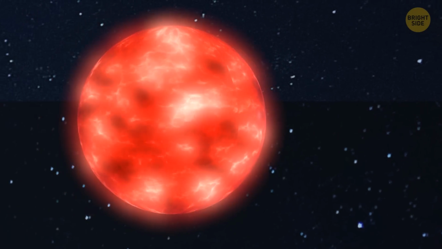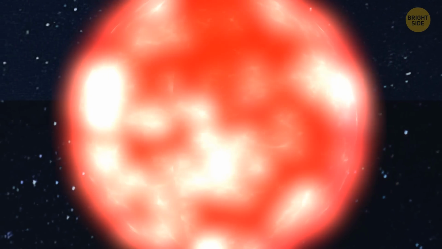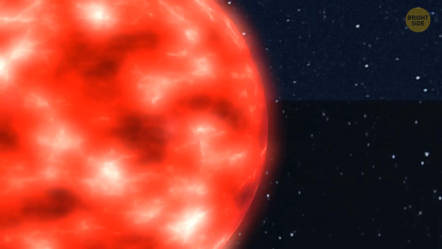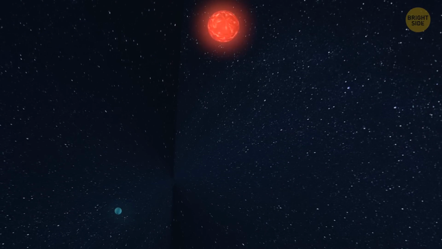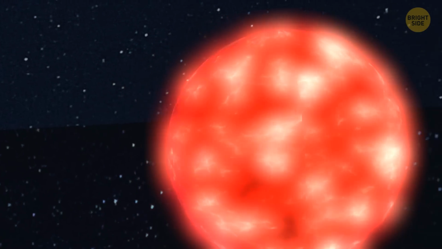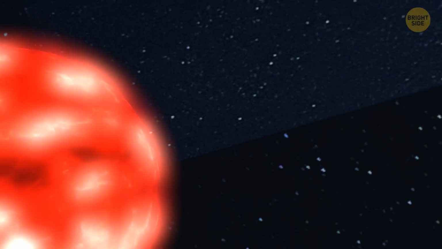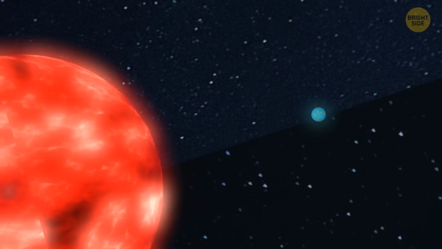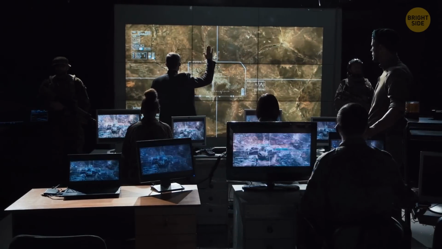For one, Kepler-438b orbits around a red dwarf star, which are known for their high levels of solar radiation and flare-ups. This could make the surface of the planet too hostile for life as we know it. In addition, Kepler-438b has a much shorter year, only around 35 Earth days long. This could lead to extreme temperature fluctuations on the planet's surface, but maybe it's home to some hardy extraterrestrial life forms that have adapted to its unique conditions. Or maybe not. Either way, it's definitely worth keeping an eye on.